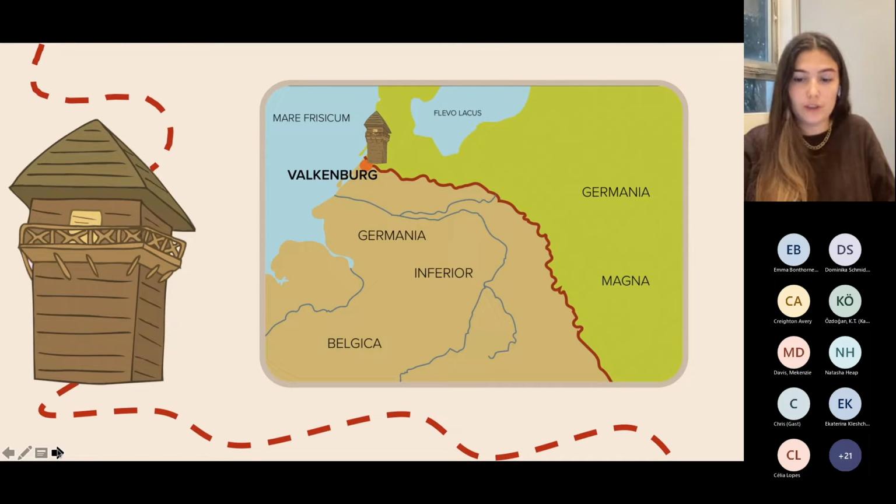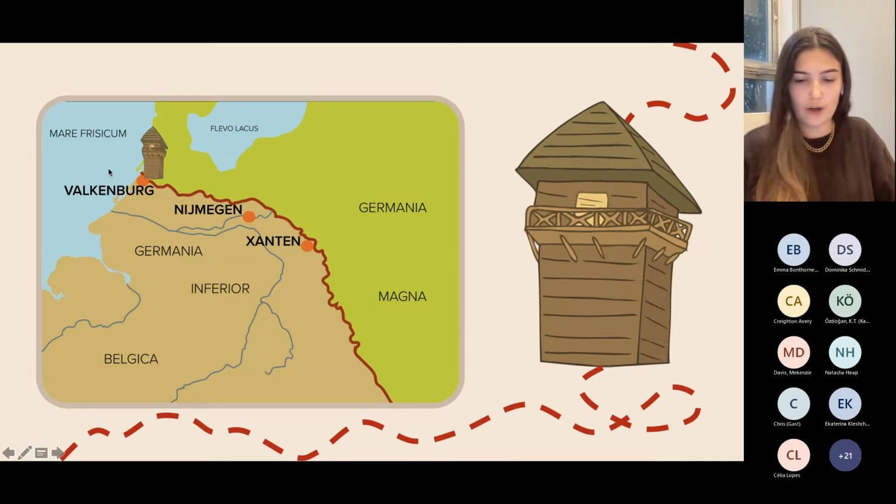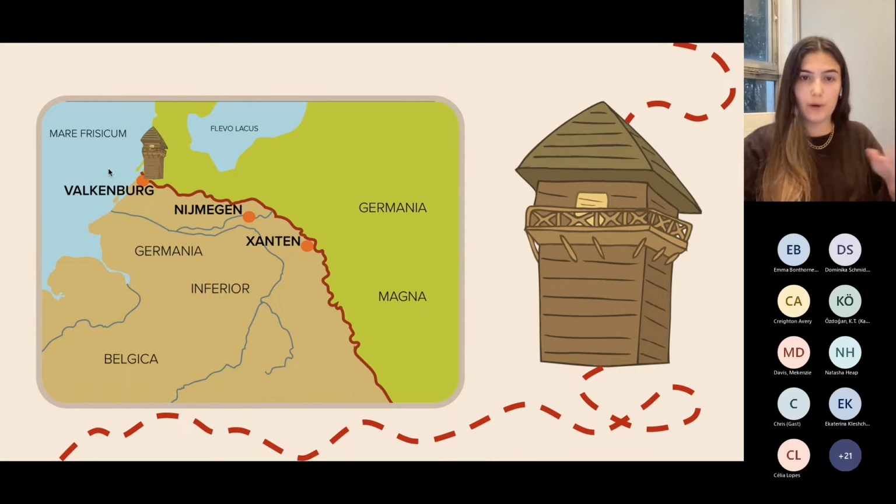However, what makes it a unique place to study human remains is that it contains the biggest cemetery west of Nijmegen, which was, of course, a huge Roman city. The biggest cemetery in Valkenburg contains about 700 graves. This is by far the only cemetery of this size that we find west of Nijmegen. Between Nijmegen and Valkenburg, we only find some smaller cemeteries of less than 100 individuals.